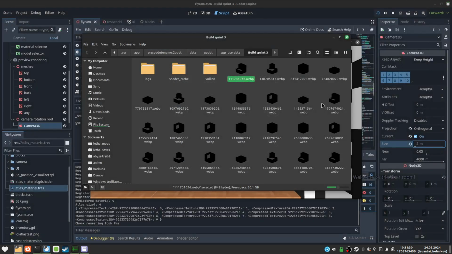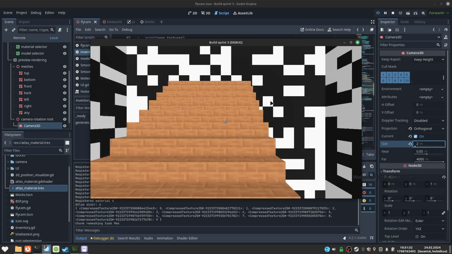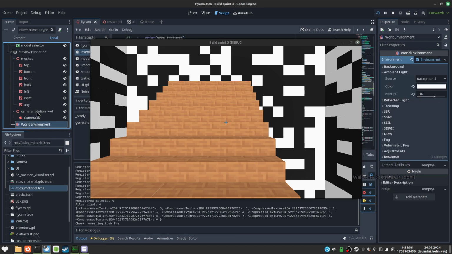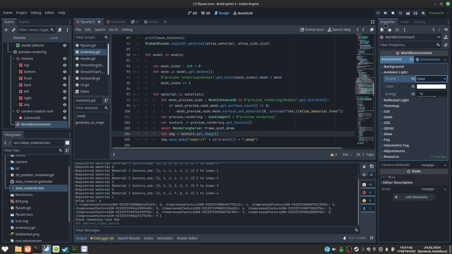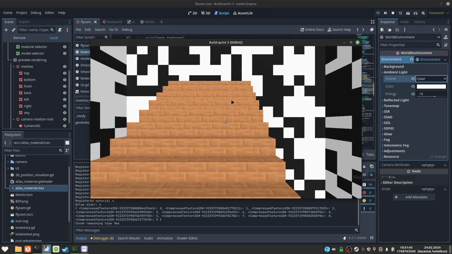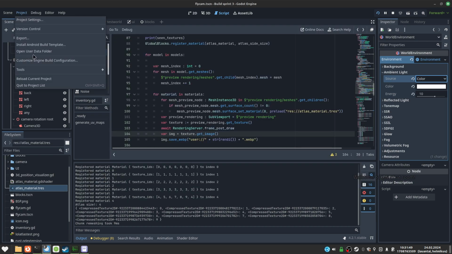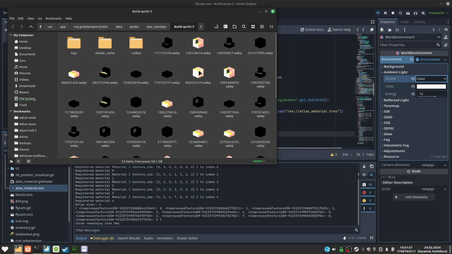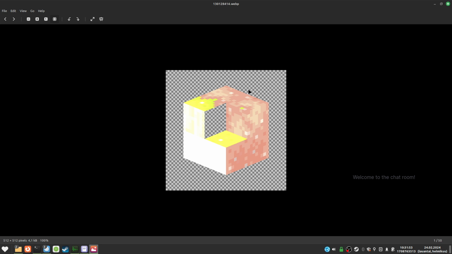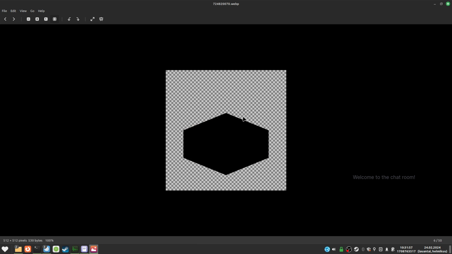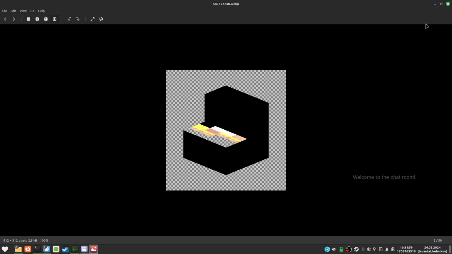Yep. Do we actually not still have light here? Color. There we go. Close the user data folder. Alright. That's great.